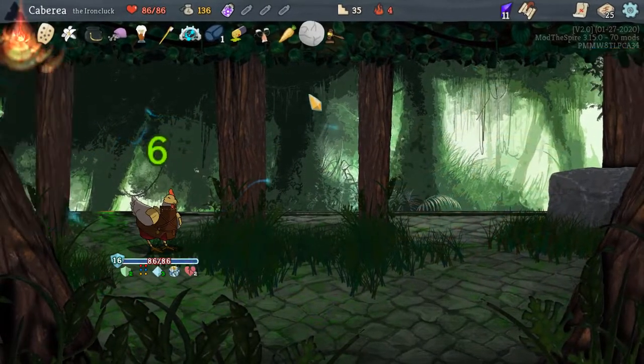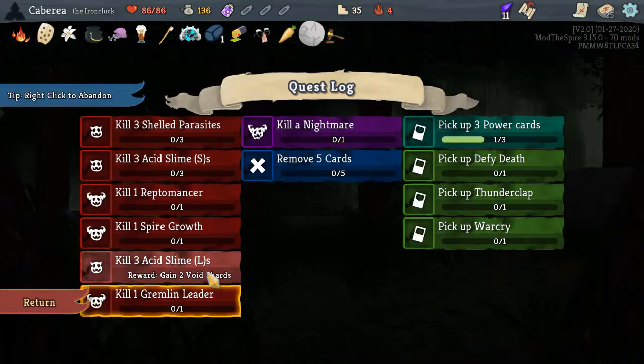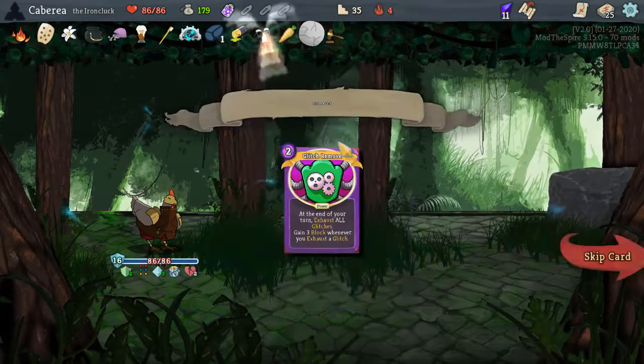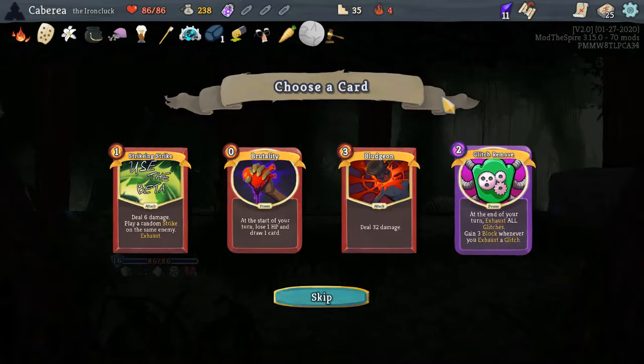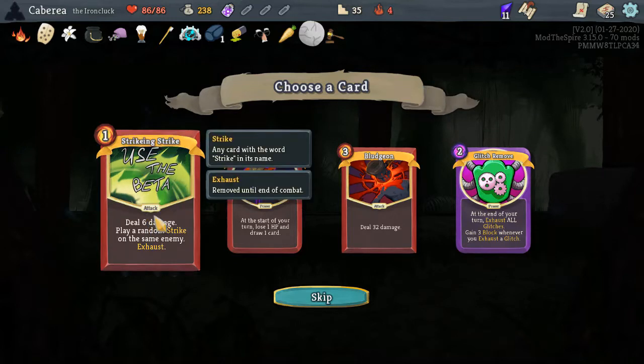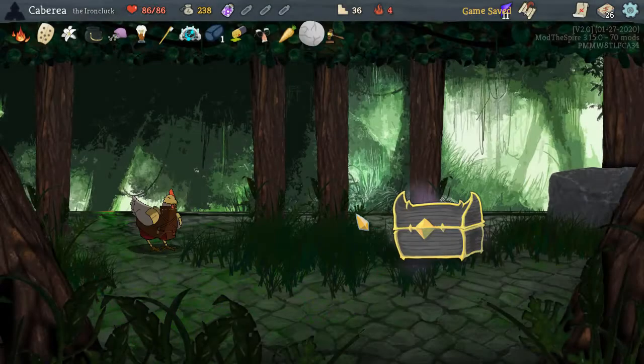Infinite Blows makes things way too easy. Warcry, Acid Slime, Gremlin Leader, whatever. I can't really pick all that stuff. At the end of my turn, exhaust all glitches. When you exhaust a glitch... I don't know what these glitch things are for. Use the beta. Plan on Strike on the same enemy. Huh. Sure, why not? Striking Strike is the name of it.